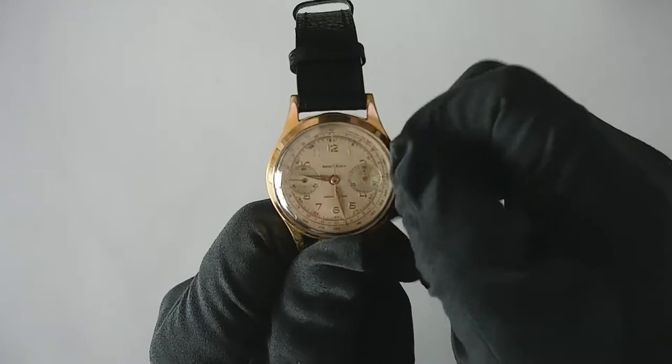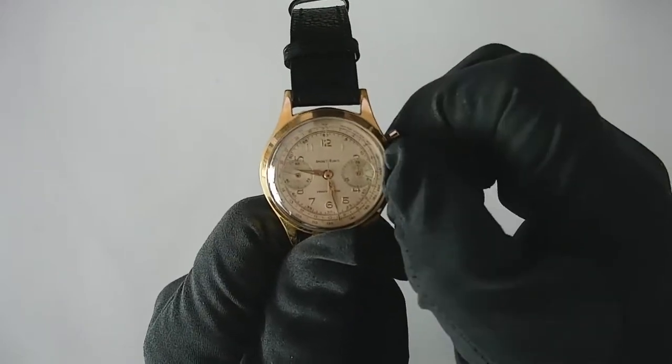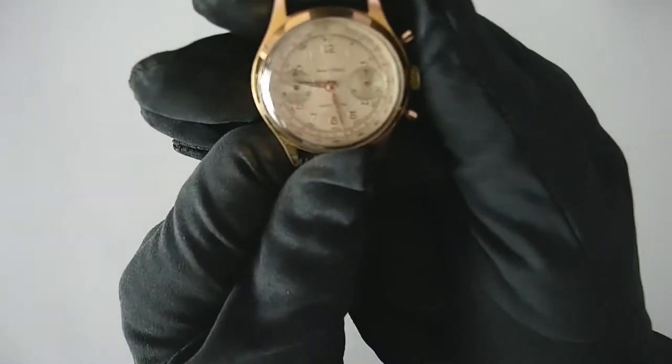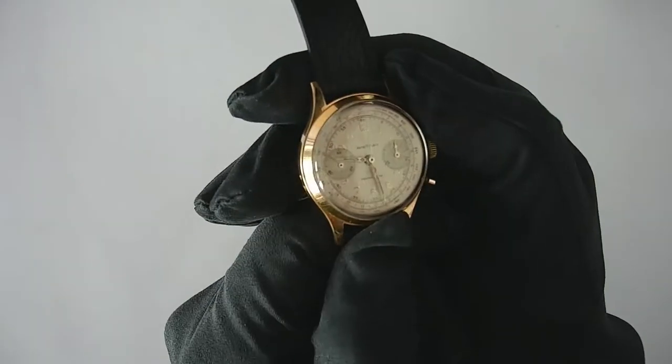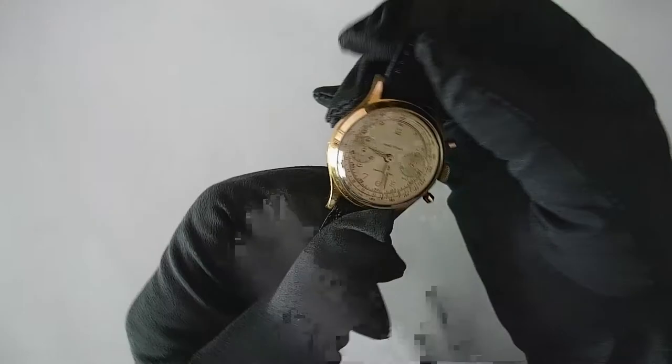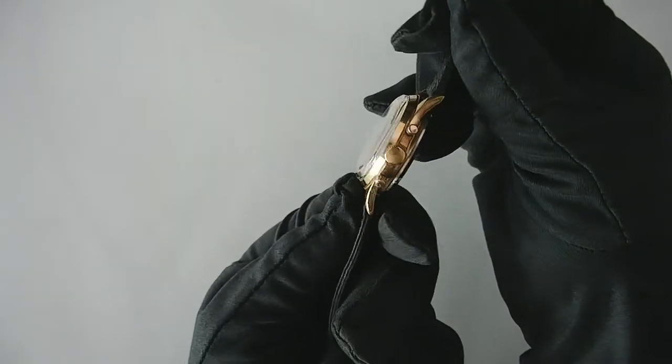Okay. Now it's ready. Today I want to present this vintage Ebauche Suisse chronograph men's watch from the 1960s. The watch is in very good working condition and keeps good time. The chronograph works perfectly.